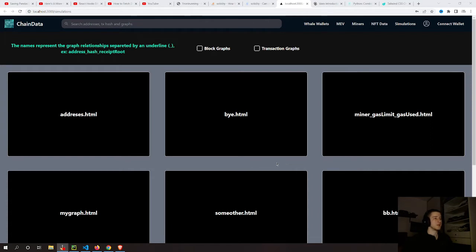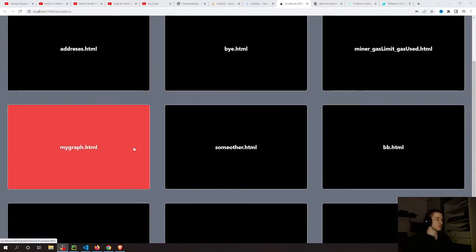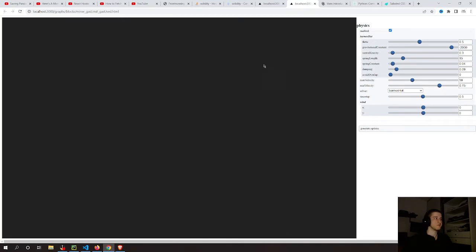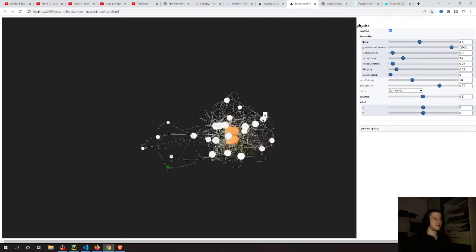And I thought for some reason that I wouldn't be able to open the Jinja templates, the graphs, in Next.js, but actually I forgot that the only place that the Jinja template is used is in the PyVis library. After you create the graph, it's just like a normal HTML, so it's possible to render it from Next.js. Hopefully it doesn't break when I deploy Traversal, but it seems like it's working here at least.